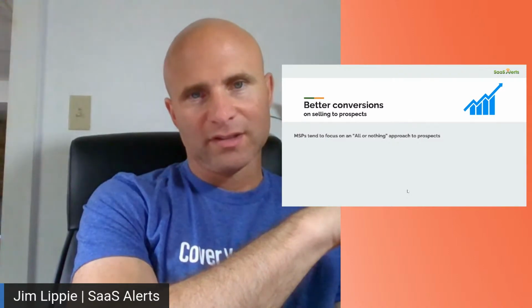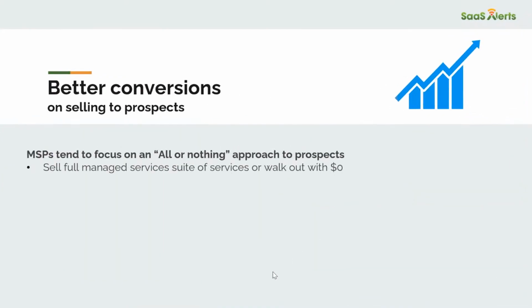Exactly. And look, again, the reason I would go back in a time machine and do all this differently now is because I did it wrong the first time. Now granted, we had a really successful outcome and a good, strong MSP, but it could have been so much better if we had done some of these things differently. So again, we would go in, pitch the managed services suite. It was all or nothing, 0 or $5,000 a month.